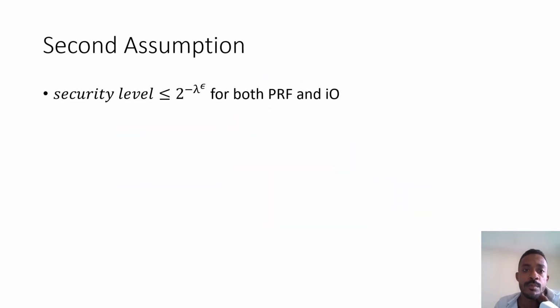We're also going to assume that both the puncturable PRF and the indistinguishability obfuscator are sub-exponentially secure, which means that the chance of an adversary breaking either primitive is at most a sub-exponential in the security parameter. Epsilon here is any number between 0 and 1. In the case of the PRF, the security parameter would be the key length, and in the case of the IO, it would be the size of the larger of the two circuits. So this assumption basically means that both primitives are really, really secure. They need to be secure enough for our property to hold.